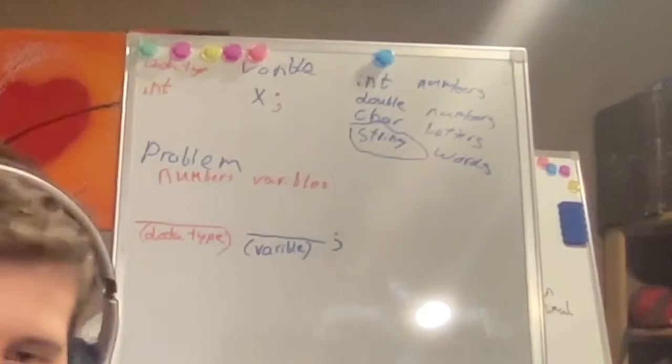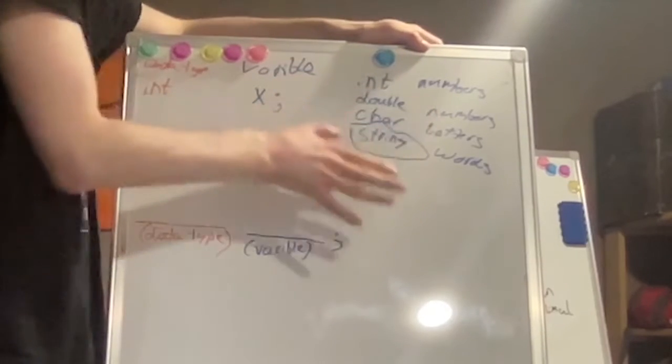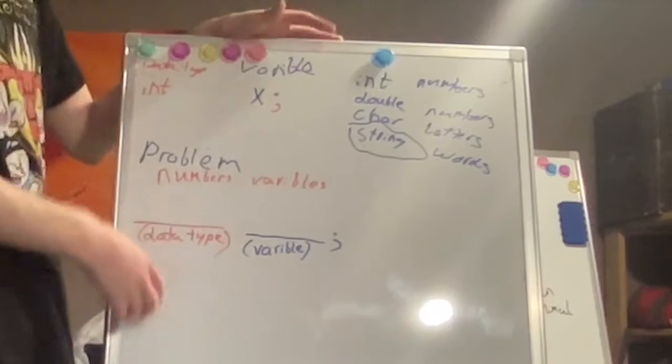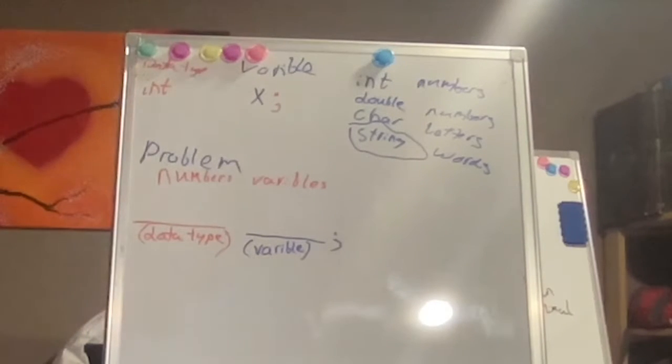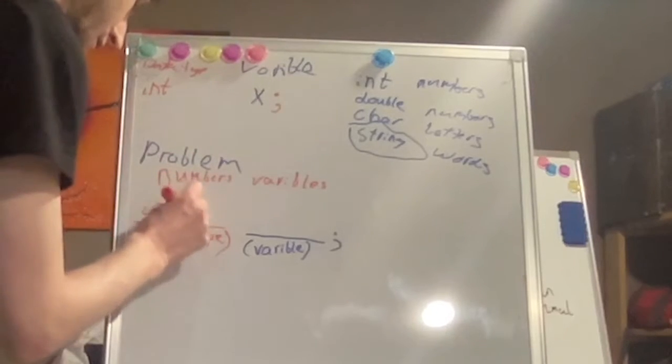Okay, so now I'll give you guys a chance. We'll wait for a bit. So what we can use is int, double, char, or string. Now remember, we want to make a variable to hold numbers. Depending on what you want to use, int or double would be a good choice. Char and string aren't good choices. So the answer is we can use either int or double.